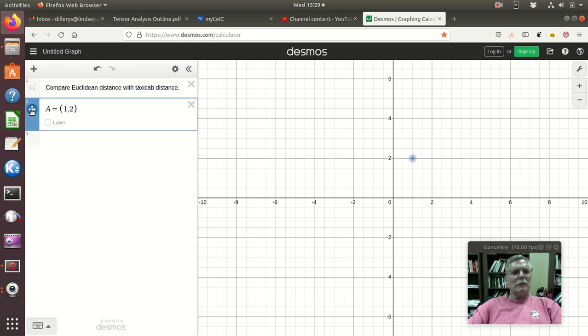there's the point. Now, notice it says label. If I turn on label, then see it says 1, 2 there, but it also has a space here. If I just say A in there, then over here it makes the label A. Now notice, you're having possibly somewhat of a hard time seeing this, and there are various things I could do.